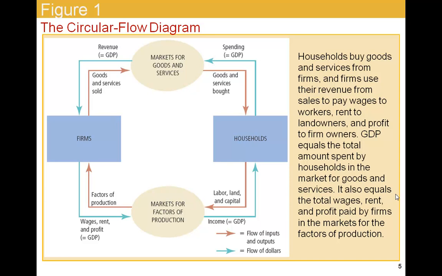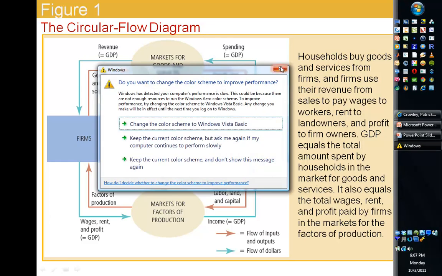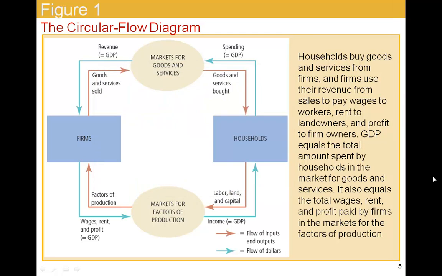But if there's no leakage from this circular flow diagram, and there's no reason why there should be, certainly not in a closed economy anyway, then you can see that every dollar spent by households, so that's the top right-hand corner, sorry about that. Every dollar spent is a dollar of revenue to the firm, which then uses that revenue, because firms are basically organizational constructs, to pay the households again who supply those factors of production. So every dollar of spending is a dollar of income to someone.